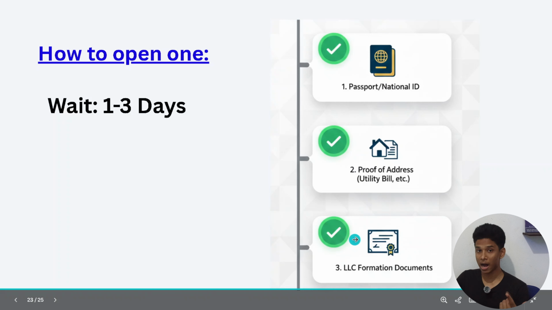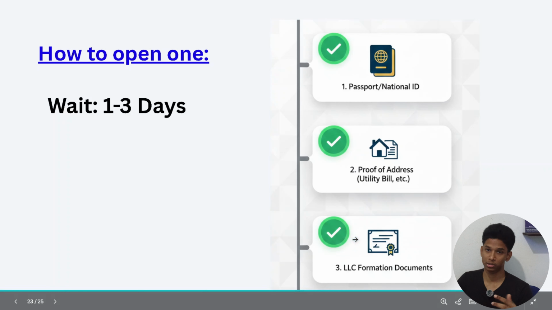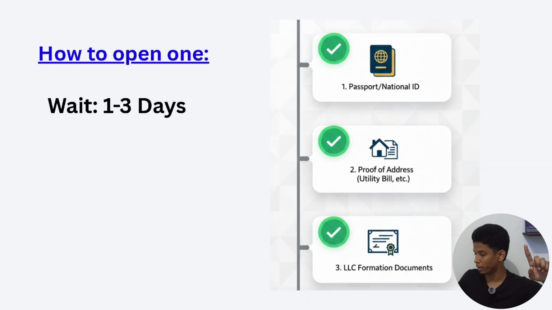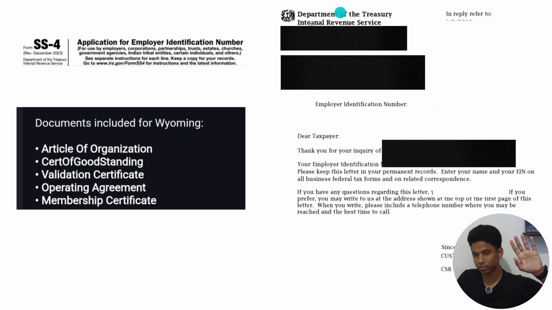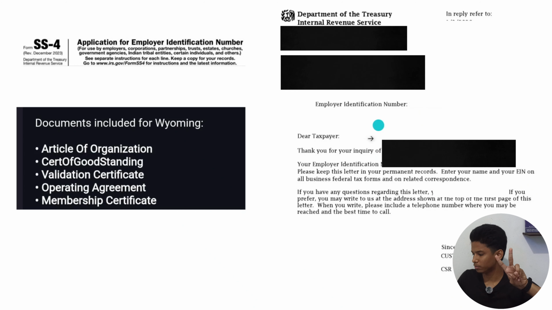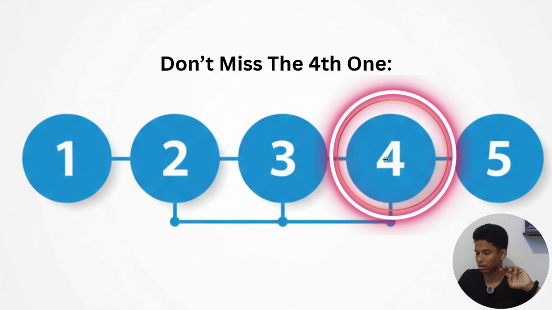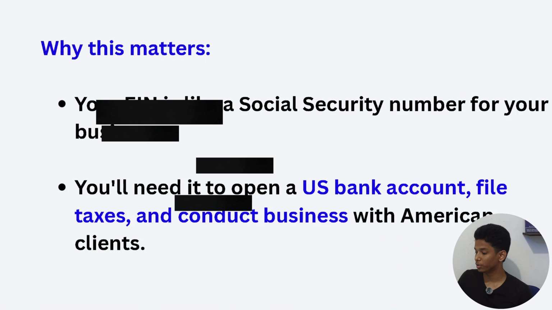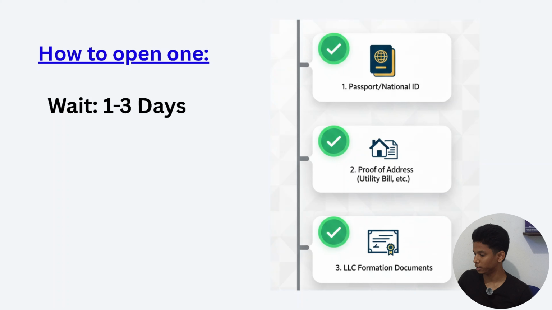Also, after all these things, after LLC formation, they will ask you for the EIN document. So here, the EIN PDF. I get 2 pages of EIN, where on one page the EIN number is written and all the stuff. So you have to upload that PDF too, and everything will be done.